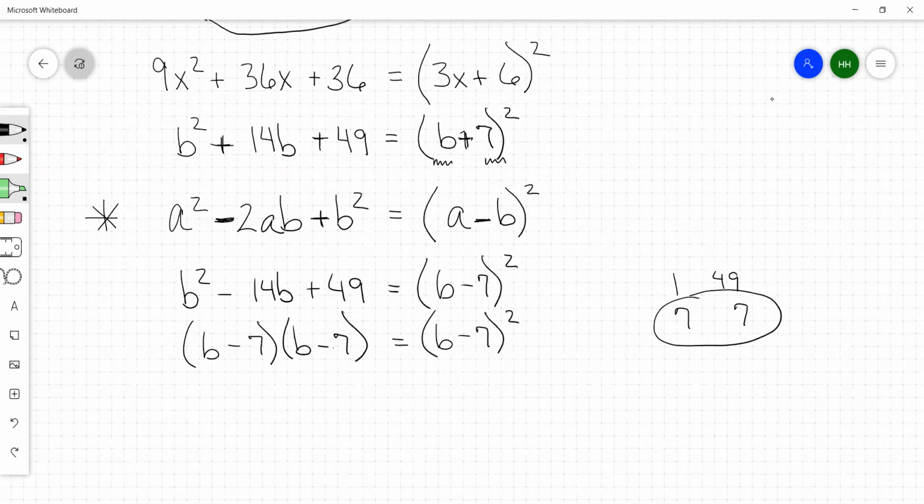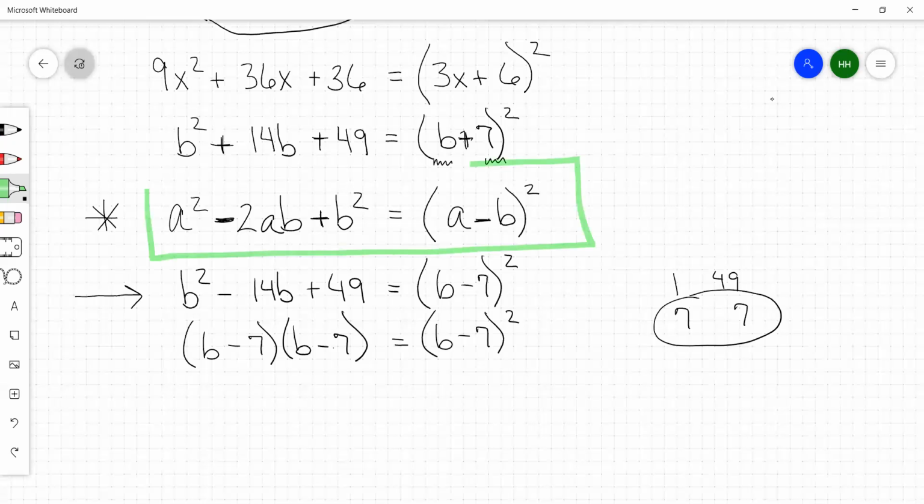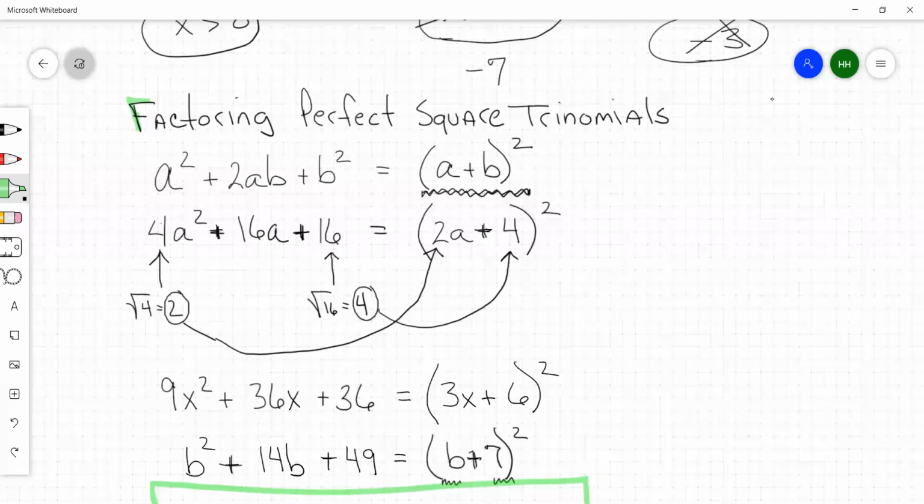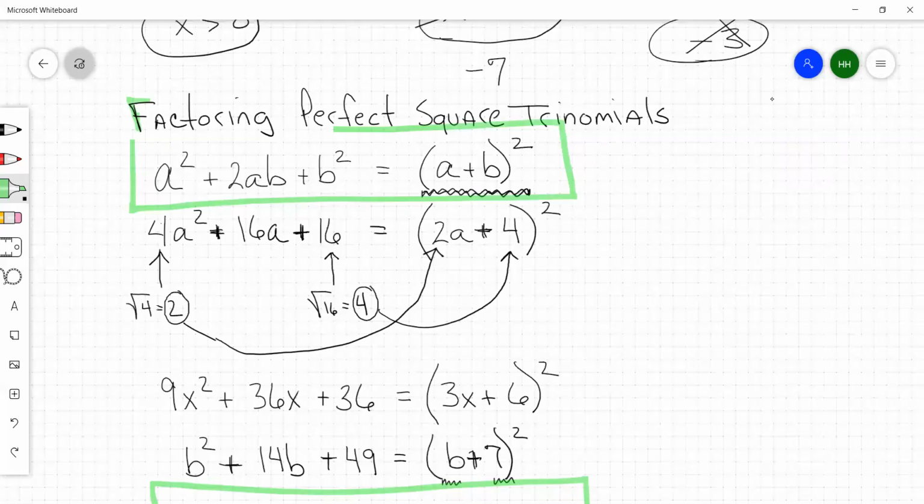So what it ends up being is a result of you doing so much factoring that you can recognize a perfect square trinomial and factor it without trial and error. All right, so this is just kind of a shortcut for these perfect square trinomials, but they have to fall into 3 specific formats. This was the first format: perfect squares with a minus and a plus. Perfect squares with a plus and a plus, okay?